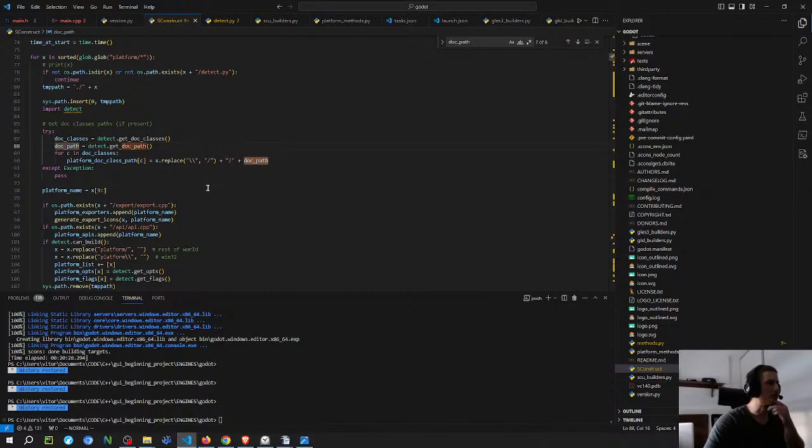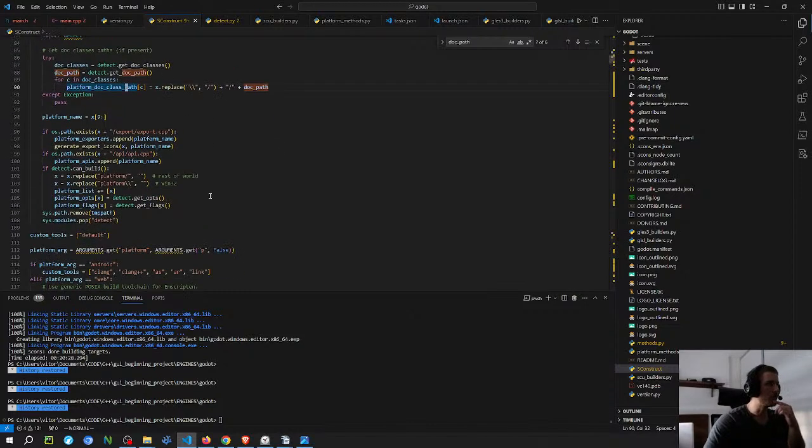It's caching the name of the file with the path to the folder. So it's probably going to use this later to build the full path to the documentation, I think.